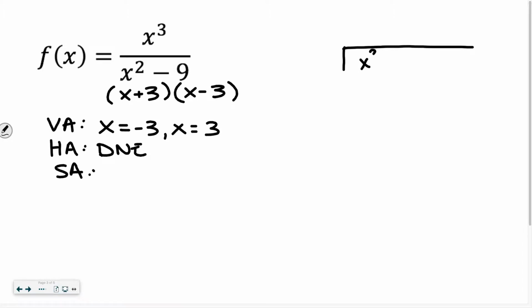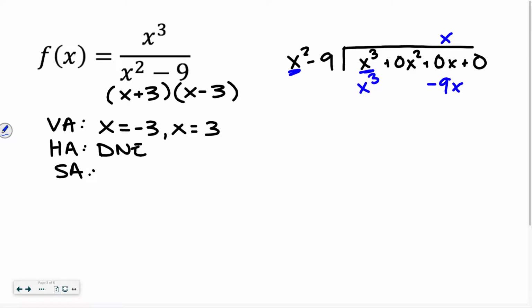When I put x cubed in for my dividend, I don't have any other terms, but I'm going to put placeholders because I like to line things up in division so I know when I'm done. And I can put the x squared minus 9 on the outside. So x cubed divided by x squared is x. Line it up. Okay. And then distribute. That's x cubed minus 9x, so I'm lining it up with its like term. I don't put it under the x squared. And I'm subtracting both of those, so that's a minus and a plus. And then the x cubes are gone.